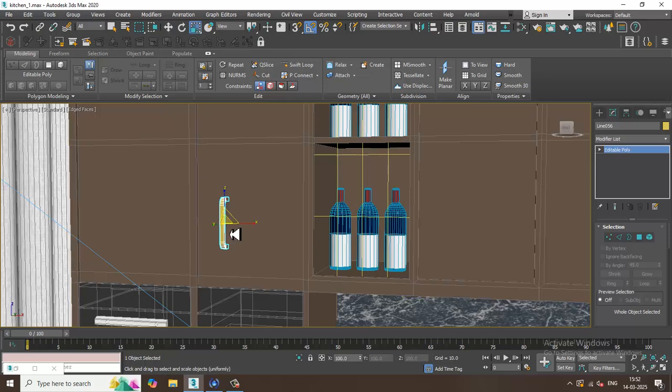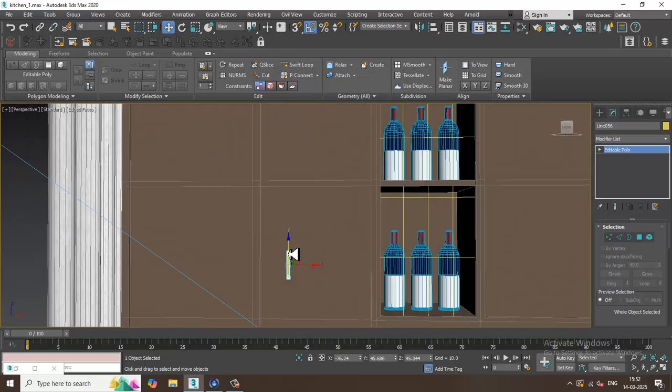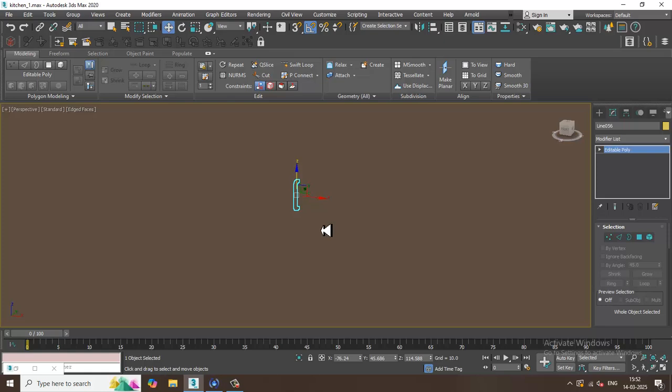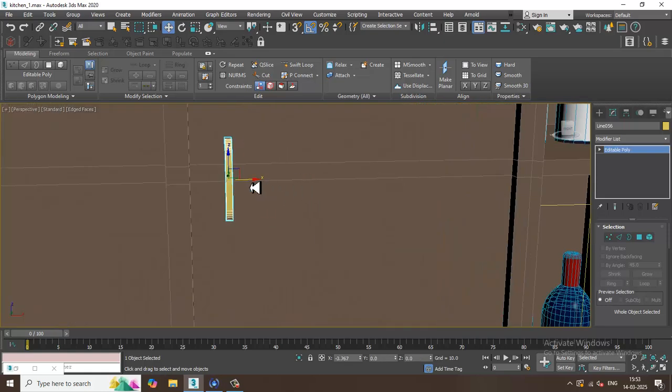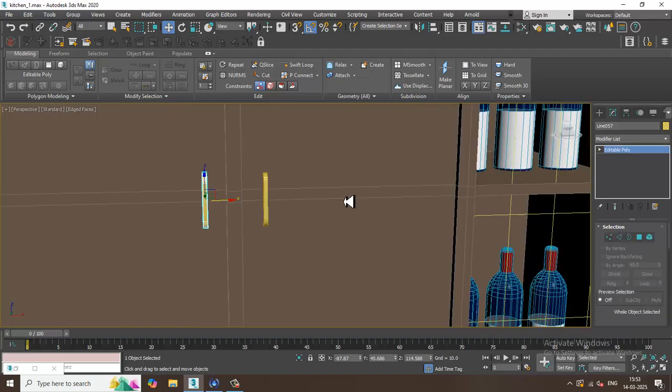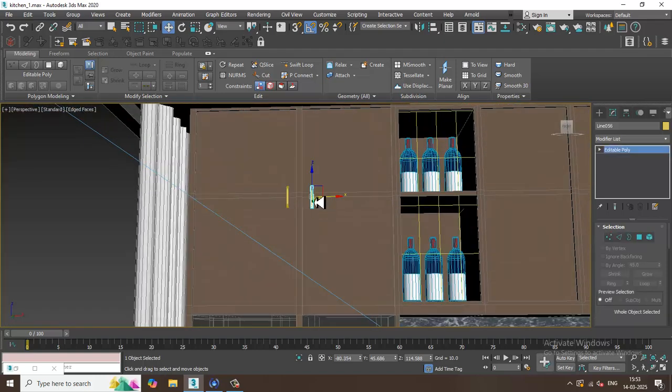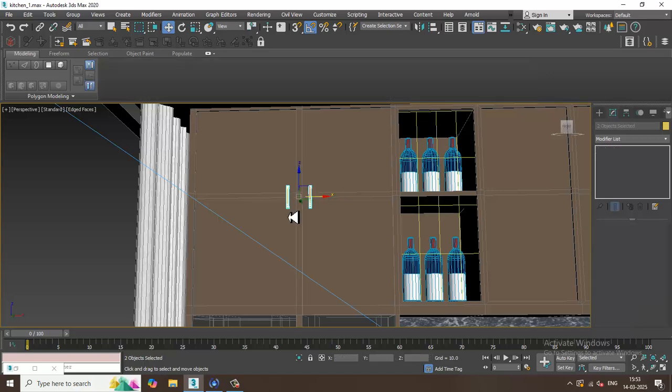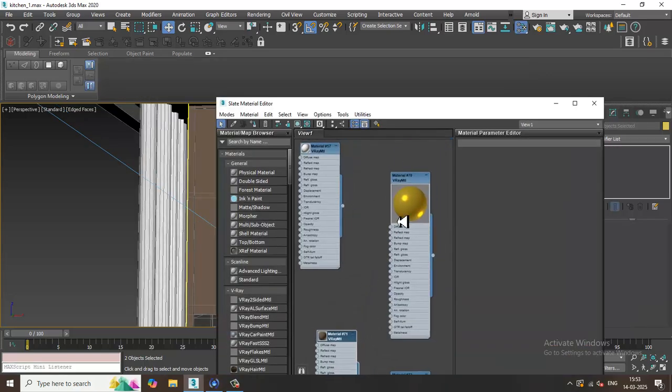So let's just scale it. You can put this over here, wherever is required.